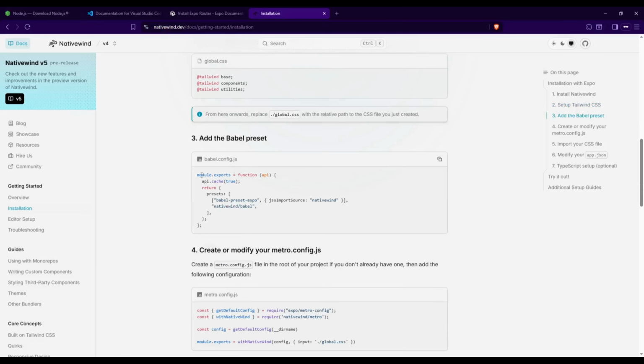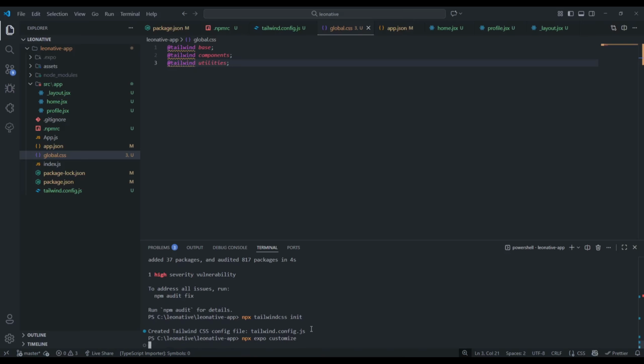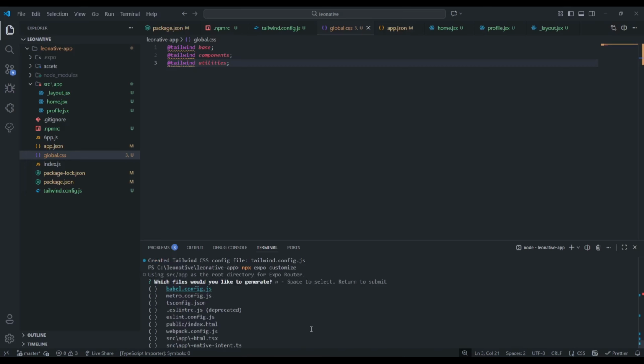After that, we need to create the Babel config. For this, I use a command that helps me generate both Babel and Metro files. The command is customize. This will show a list of files we can generate. In this case, we need Babel and Metro.